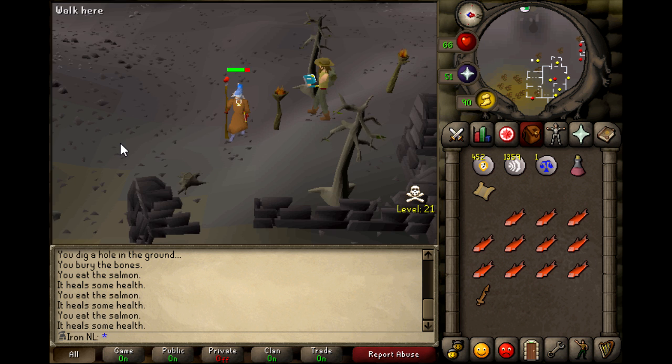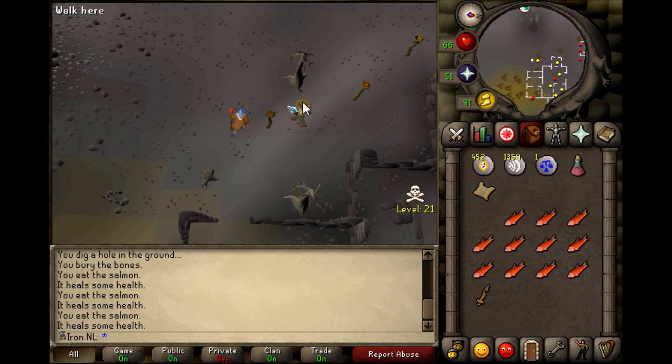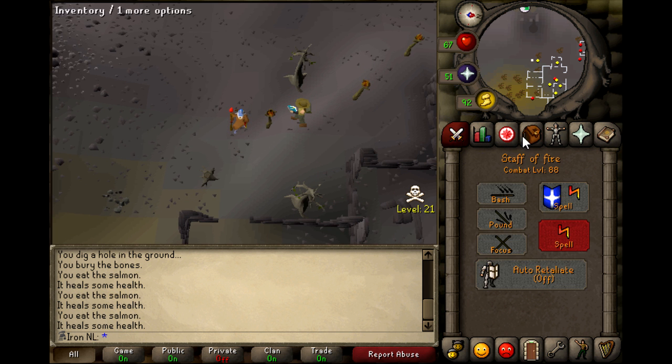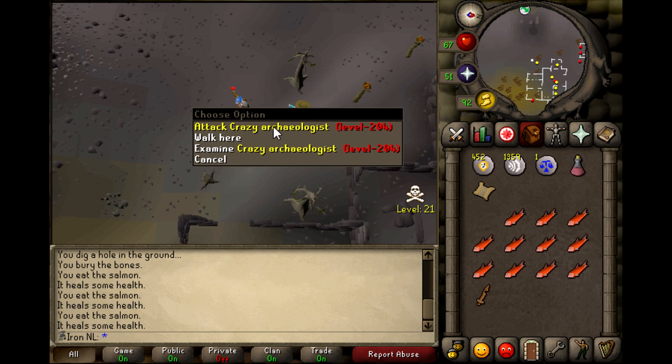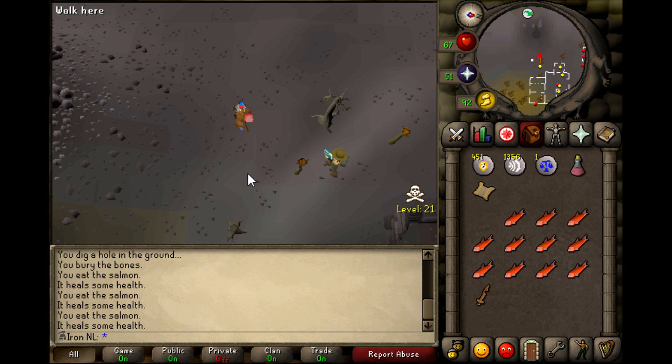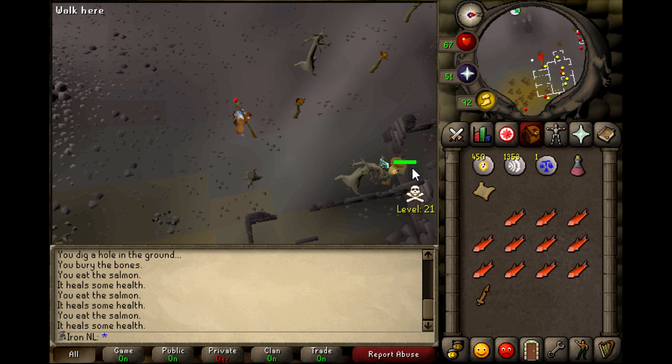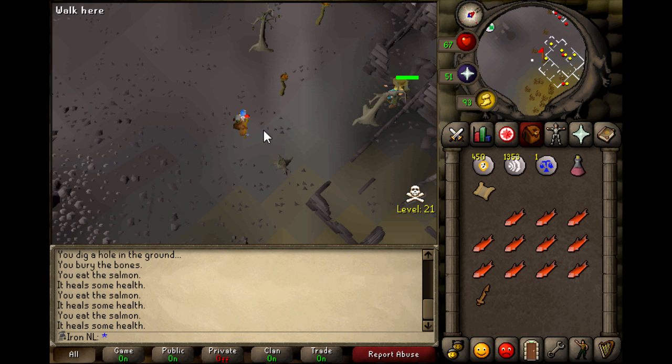But anyways, you have probably seen that this is a very good method to kill him without using prayer, without using food. Well, sometimes you should use food, but if you get better at it, then it will be no problem. So just the same thing again. You attack here, wait until the bolt arrives, and you walk this way. And then you start attacking. So that is everything you should know, and I hope this guide helps.